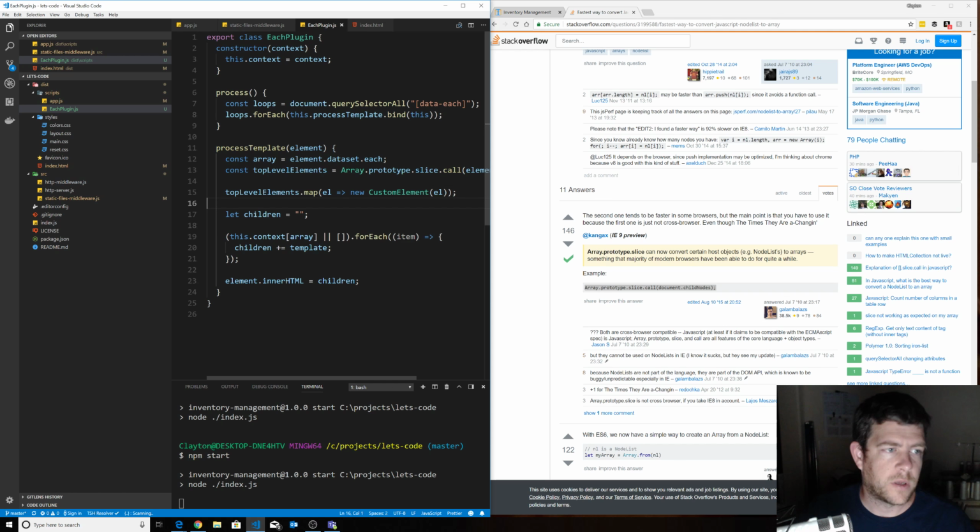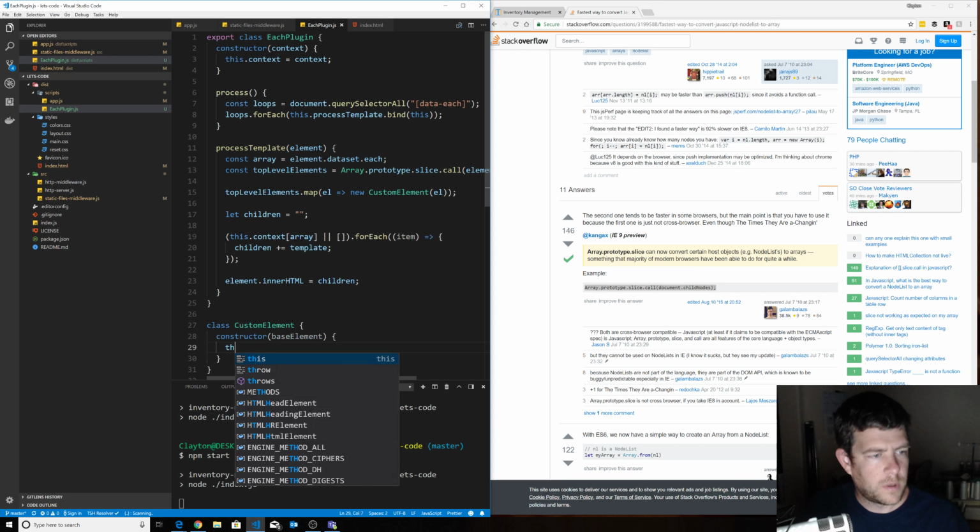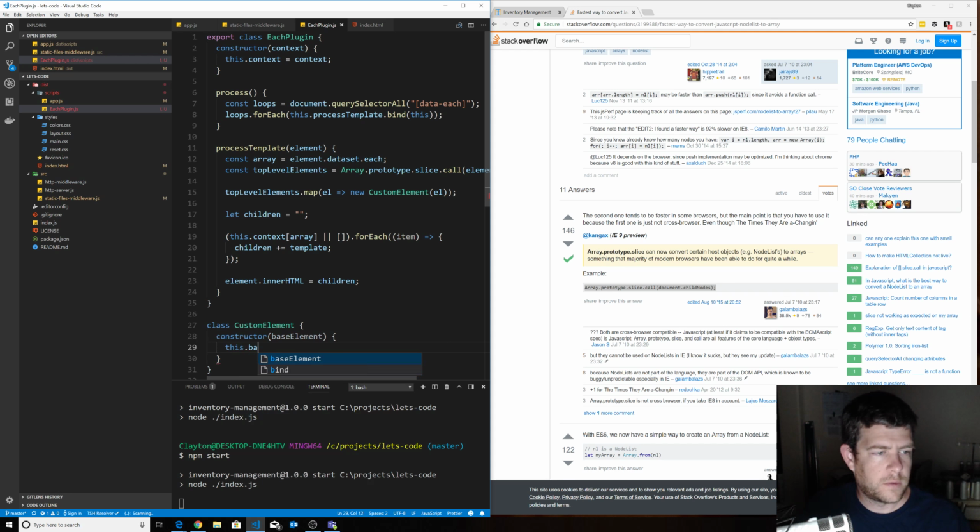All right, so we need a custom element, right? Constructor, base element, this base element equals, and this part will change. This won't stay the same. Okay, so we have that.